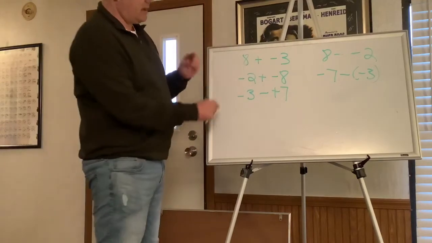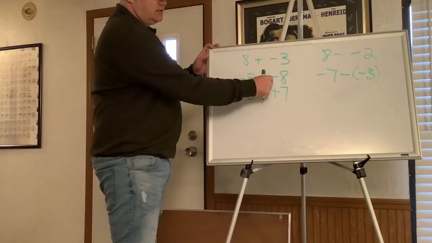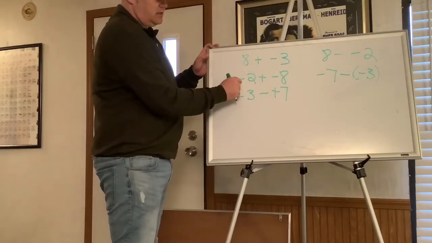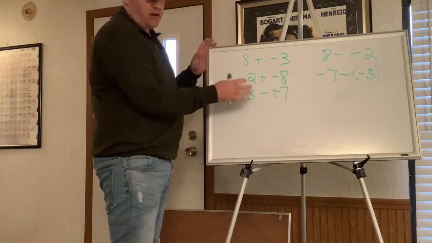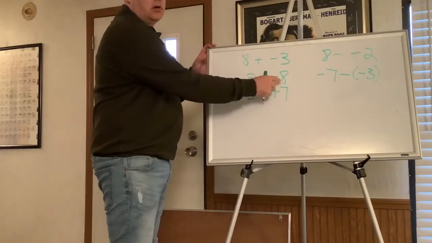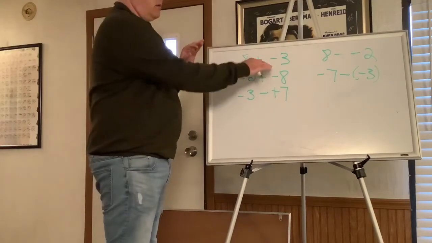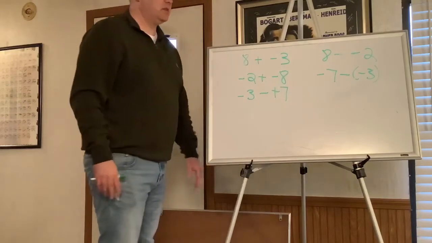Now I want to point out that this one actually has 3 signs in it, but this is the only double sign. This does not have another sign with it. It's just the negative, and then you have a number. This is 2 signs and then the number. So these are what we call the double signs, right in between there.